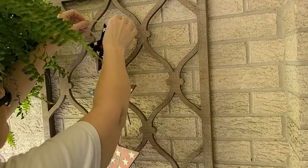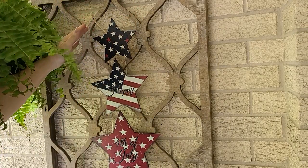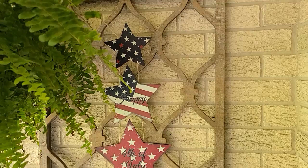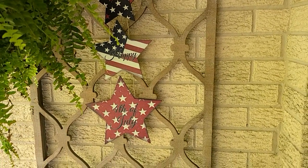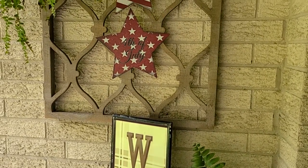Since this was Memorial Day weekend, I was up early this Saturday morning trying to get all of my patriotic decor out before my family and some friends showed up to swim and to fry fish to enjoy for tonight's dinner. You'll see here in a minute that I had almost completely decorated the front porch when the kids and the grandkids showed up.